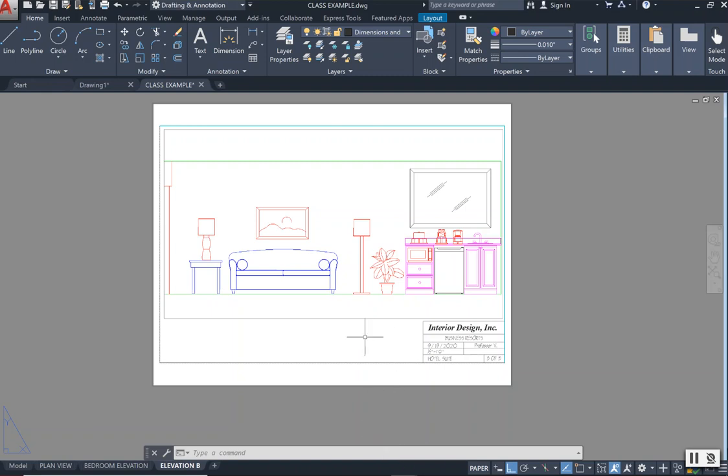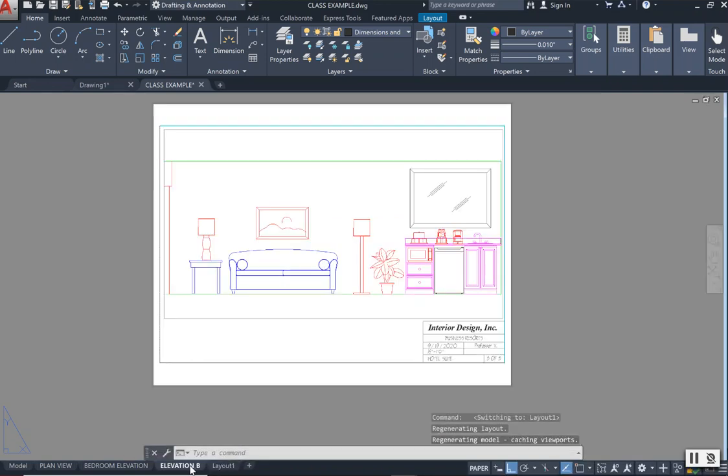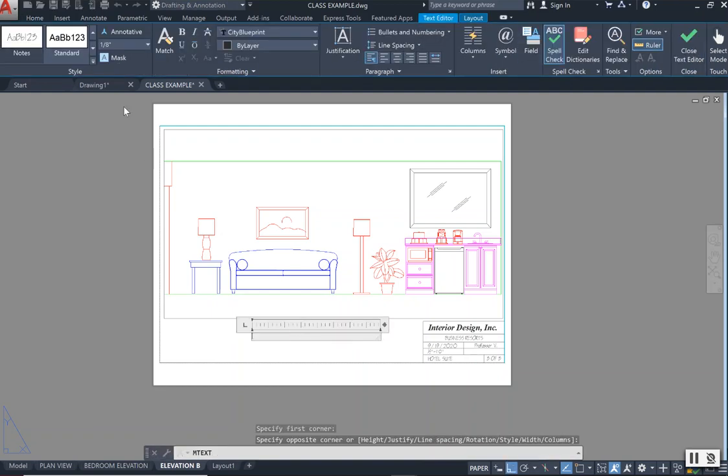At this point, we will now add our text. I already have my text set for every time I open up a new tab, my title block is ready. And I can pull it in. But I do need to add where it says my elevation or the title of this drawing. So I am going to go up again to my letter A and text. I'm going to choose a multi-line. I am going to pick a spot because I'm in my paper space. I have nothing to worry about. And I want the text to be 1/4 inch for my title.